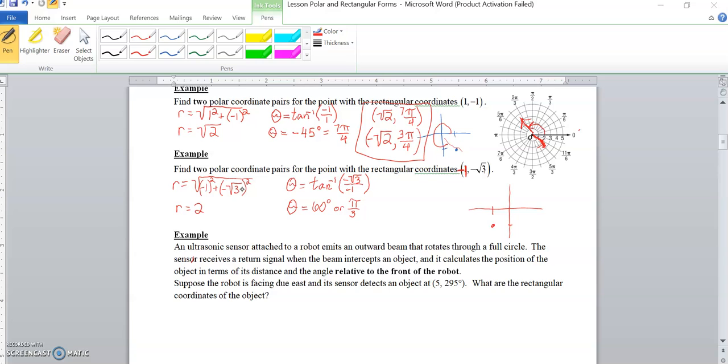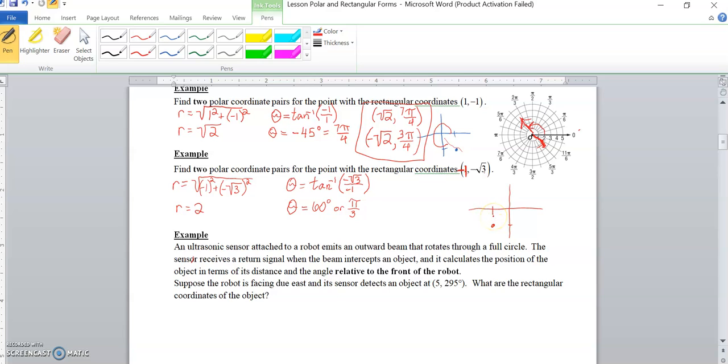Theta then is taking the tangent inverse of negative square root of 3 over -1. And here's where we run into a little bit of a hiccup, and that is when you plug it into the calculator, your calculator says, oh, that's 60 degrees. Well, we know that that's not 60 degrees because we plotted this and it ended up in quadrant 3. So this is where we got to check our work and say, well, 60 or pi over 3 is in quadrant 1, and that's not right.